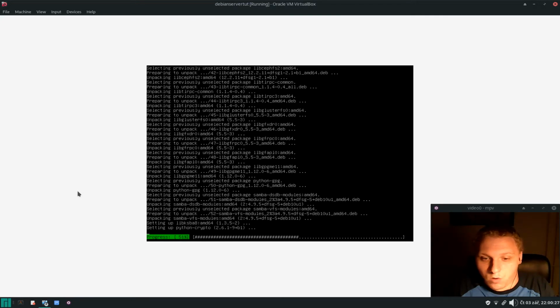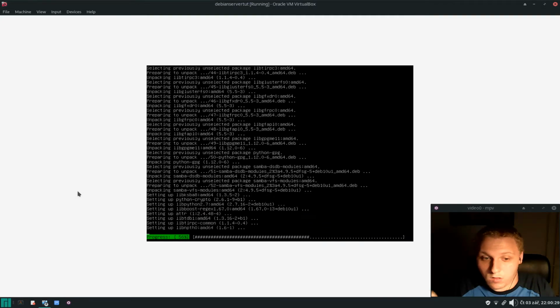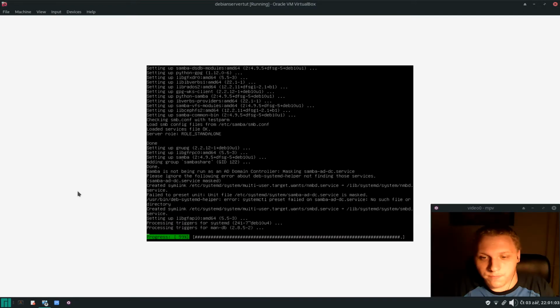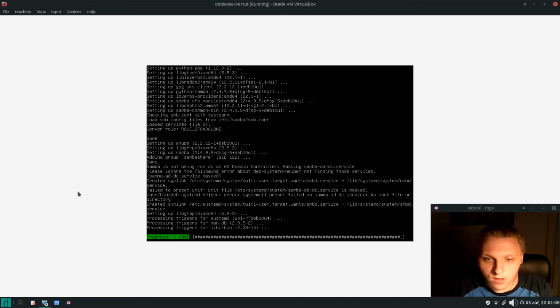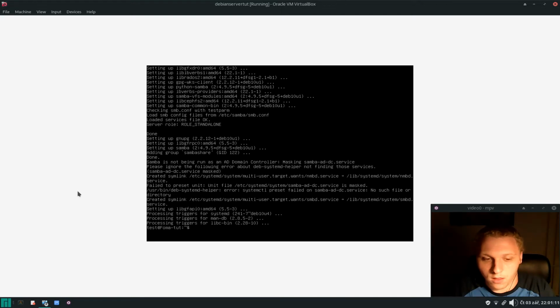So, we're just giving it some time, just be patient, that's fine. What it did just there, it pretty much made it so it can auto start. When you start your server, it will start the Samba service, which is pretty much the service that lets us use Samba on our server. So now we're going to make a directory.